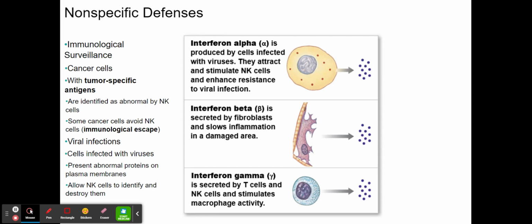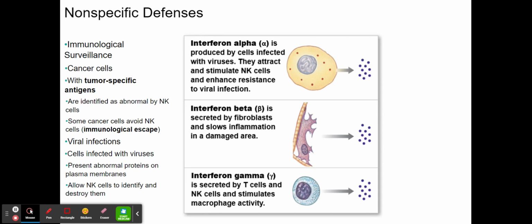Cancer cells probably appear throughout life, but their plasma membranes generally contain unusual proteins called tumor-specific antigens, which NK cells recognize as abnormal. The NK cells then destroy the cancer cells, preserving tissue integrity. Unfortunately, some cancer cells avoid detection, perhaps because they lack tumor-specific antigens or because these antigens are covered in some way. Other cancer cells are able to destroy the NK cells that detect them.